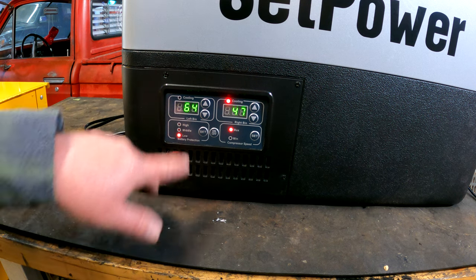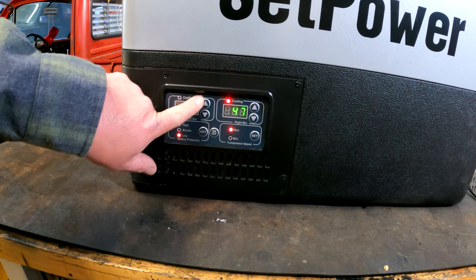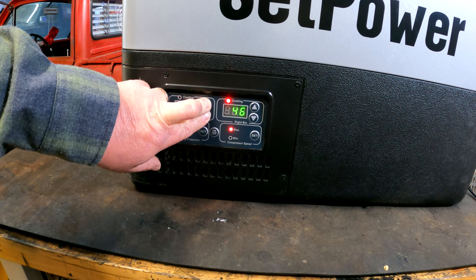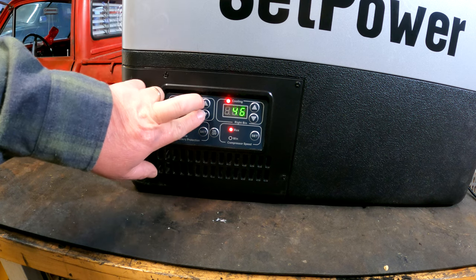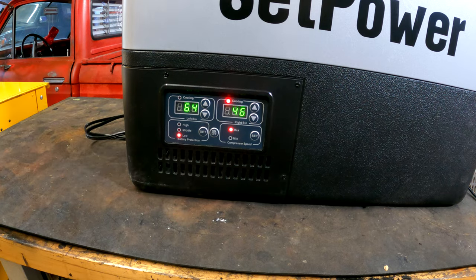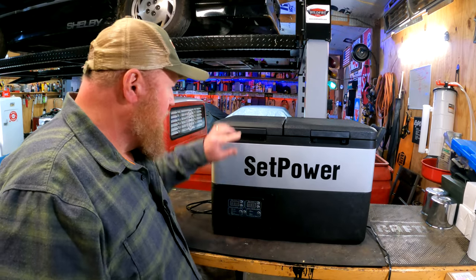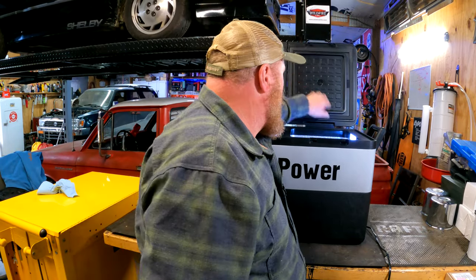Also, we can turn cooling zones on and off. For example, if I want to turn this zone off, I can press and hold both these buttons at the same time and turn this side off. Pressing and holding it again turns it back on. Now let's turn the thing off and go ahead and open up both of these bins. And it's already getting cold in there now.